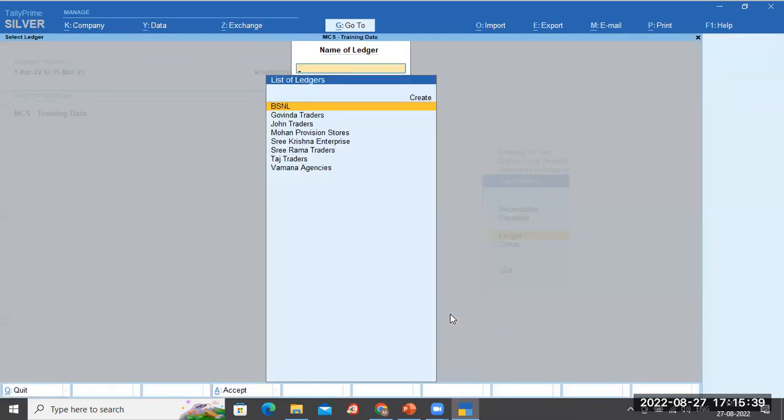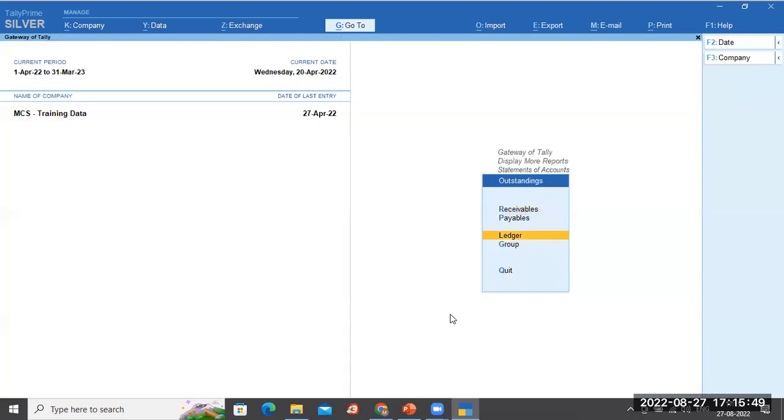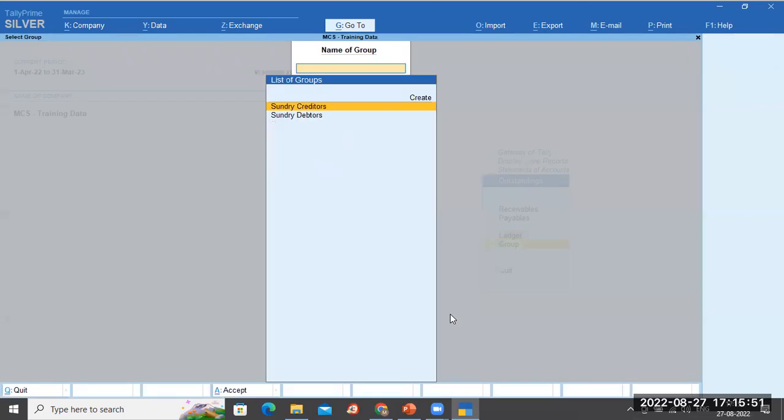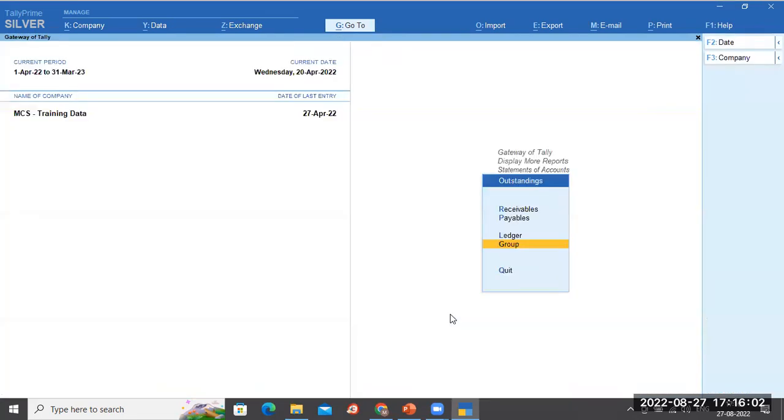If you want specific ledger, example, Vamana agencies, you could just go and see only that specific ledger. Or specific groups, example, for all sundry debtors you want to look at, you could look at party wise detail. Hope this is clear.